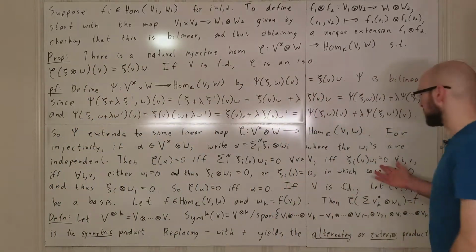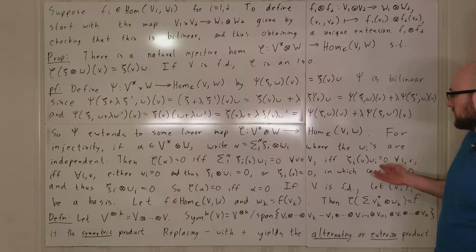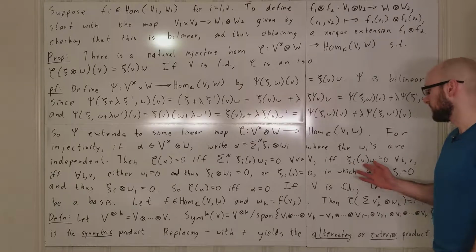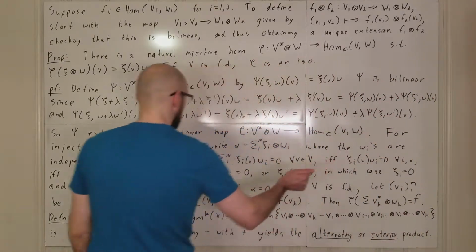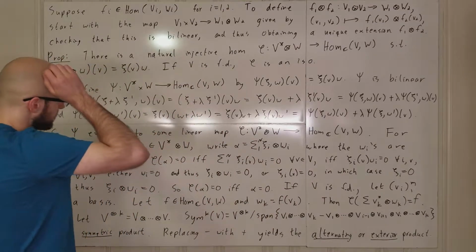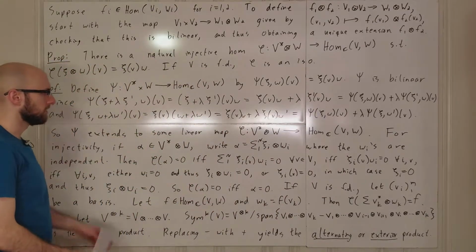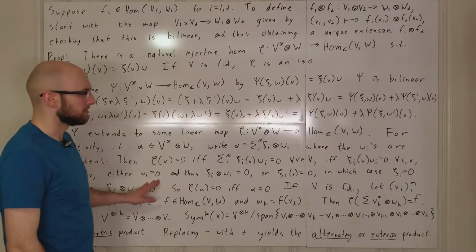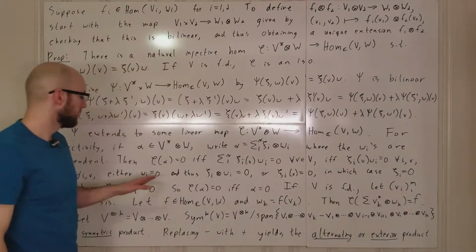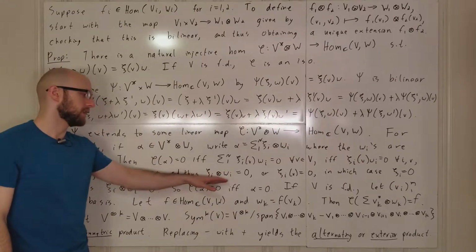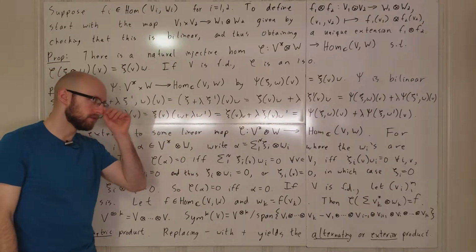Okay, so you have this, and then this holds. Okay, so if xi i of v times wi is 0 for every single i and v, then for every single i and v, either wi needs to be 0 or xi i of v needs to be 0. So if wi is 0, then you get xi i tensor wi is 0.